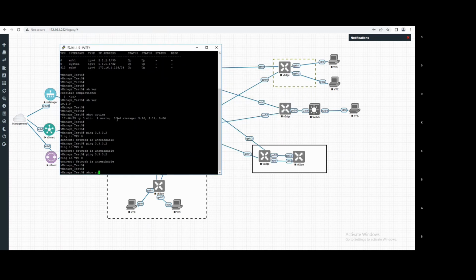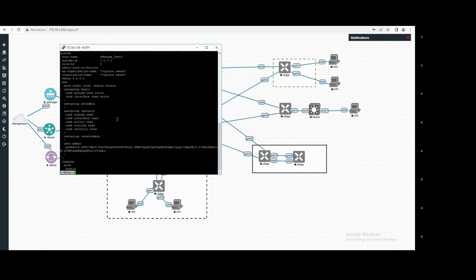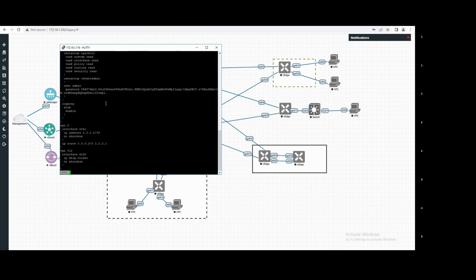Show running config one by one. Don't switch the window fast. Go to vManage. System IP, site ID, Viptela SD-WAN, vBond. Go down please. Here your tunnel interface is not configured. You configure the tunnel interface on the vManage. Hope all will be up in one go.